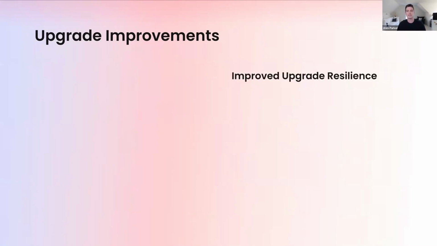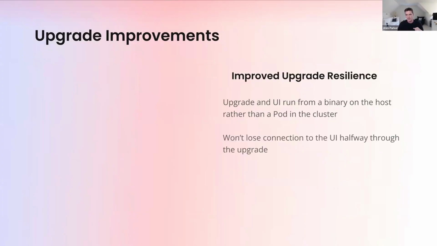Another improvement we're making is improving the resilience of these upgrades. So in the embedded cluster today, the upgrade process and the UI run as a pod in the cluster, which has a couple of downsides we'll talk about. But with this new installer, this V3 version here, all of that's going to run from a binary on the host instead of being a pod in the cluster.